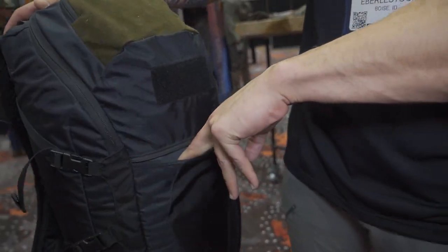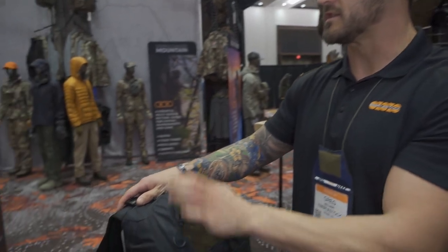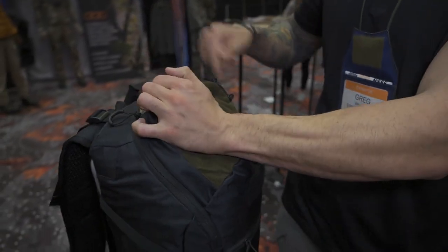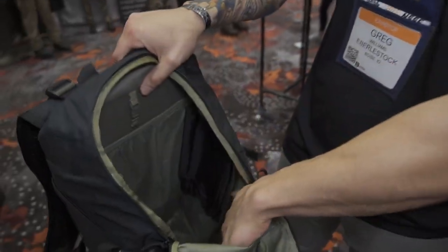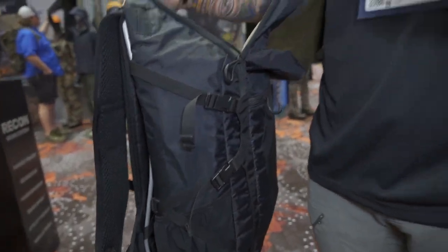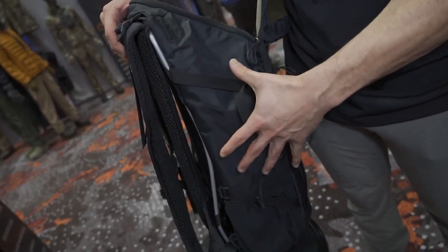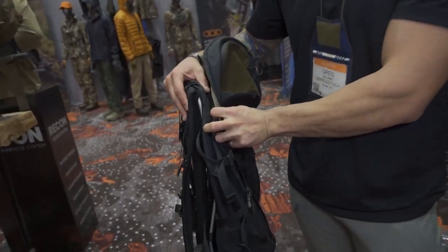So you've got a zippered pocket on the front — this works best for cords and stuff, things that can lay flat. It doesn't really take up any extra space, so it's just another pocket option. You've got a small accessory pocket on the top here; there's going to be one small change to make this pocket a little bit larger. The main compartment you'll get into from here — you've got a large open pocket for bulky items, a small sleeping bag in spring or summertime, clothes, food. On the sides you've got compression straps, so if you're doing something like scouting during the summer or carrying trekking poles, anything long and thin, you can tuck them into the stretch water bottle pockets and compress them on the side. Or if you just don't have a full pack and want a streamlined profile, tighten those up.